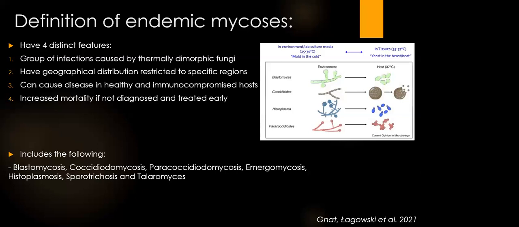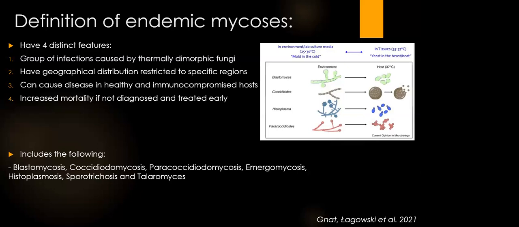It means that they're a unique group of fungi that respond to shifts in temperature by converting between the hyphal form, so that's the mold form, at temperatures of 25 to 30 degrees, to the yeast form at temperatures between 35 and 37 degrees. This transition between the mold and yeast form is called the phase transition. And it's thought that this transition is essential for virulence of the fungi. When it's in the yeast form, it upregulates genes which are involved with avoiding host immune defenses and thus being able to cause disease.